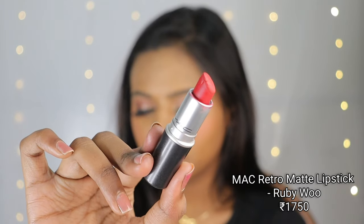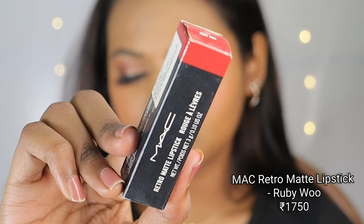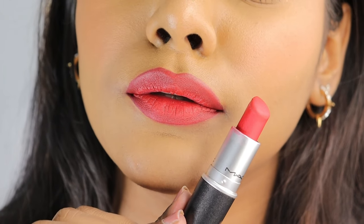How can I make a MAC lipstick video without mentioning MAC Ruby Woo? I'm a fan of this cool-toned red shade as it suits most Indian skin tones. There's something different about this specific shade of red — it makes me feel confident and bold. It's a cult favorite. On days when you want to keep it simple, a little concealer, Ruby Woo, and some highlighter gives you a presentable look in just five minutes.